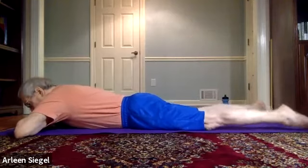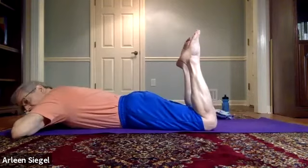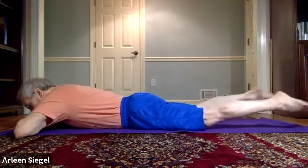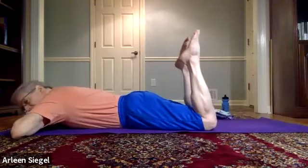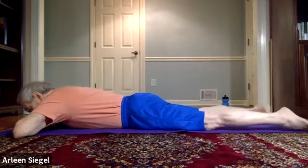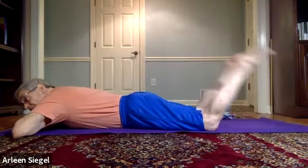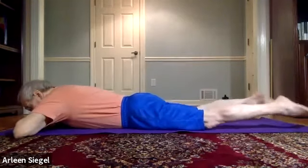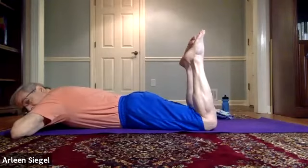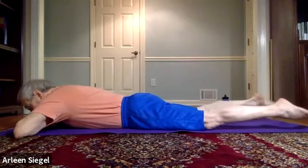Up and down, up and down. Curl and two and three, fifth rep. Up and down, up and down. Curl and two and three, out. Up and down, up and down. Curl and two and three, seventh rep. Up and down, up and down. Curl and two and three, eighth rep. Up and down, up and down.